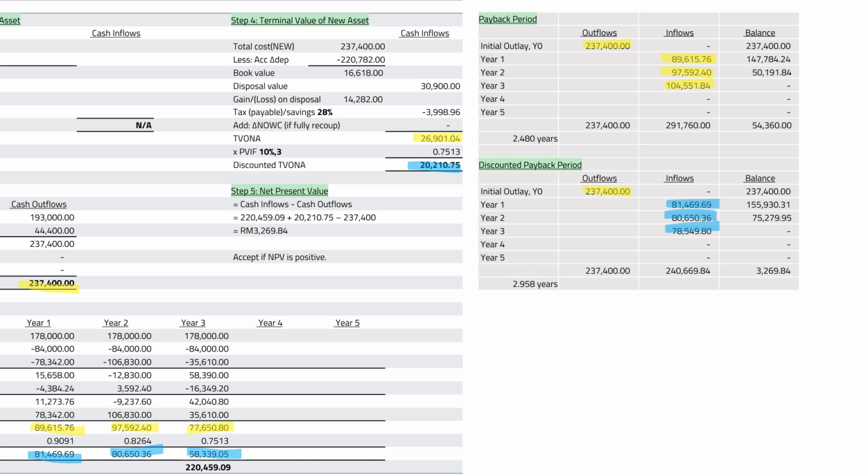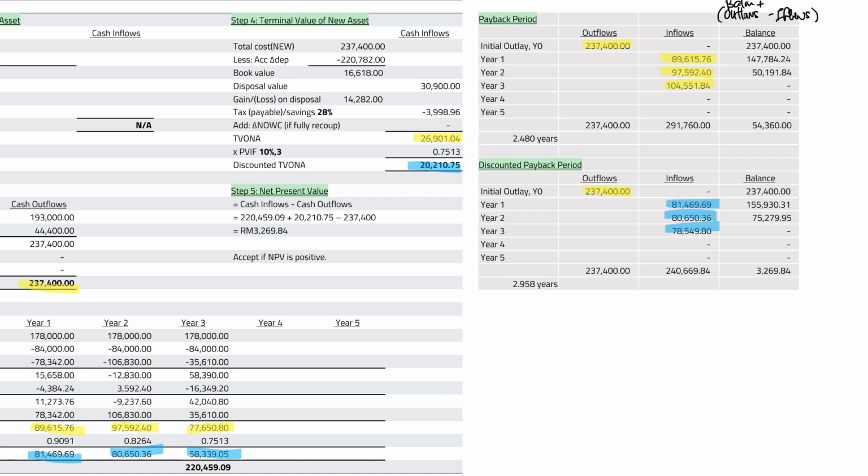Now let's look at the calculation method. So this table over here, it is up to you how you want to do it. I don't think the lecturer has a strict format that we have to follow, but this is what works for me. So I have a little balance column over here where I take the outflows, the balance, plus outflows minus inflows.